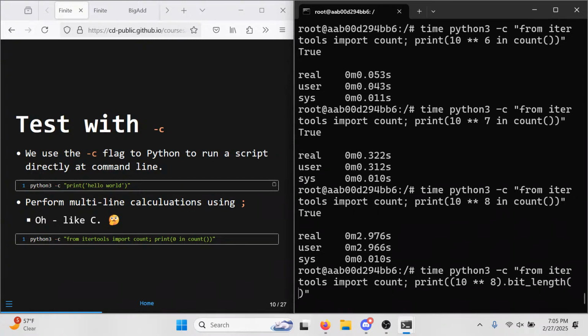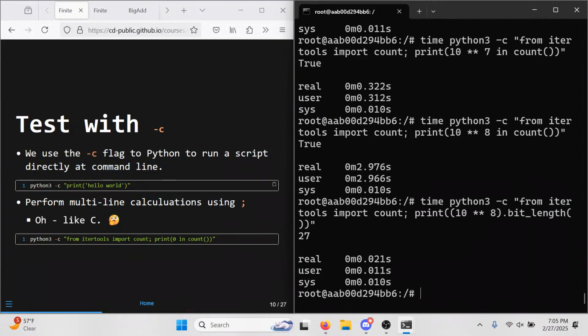I don't remember how to calculate logs, so I'm just going to check the bit length. Ah, it's 2 to the 27th. I'm a fool. Never try and do math in front of a class. 27, that number is small enough to fit in Ian Foster's internet, right? This is a very small number. This is a 1989 size number, and it already takes Python single-digit seconds to deal with a number this small, right? From here, we can calculate how long it takes to deal with the Googolplex, right?